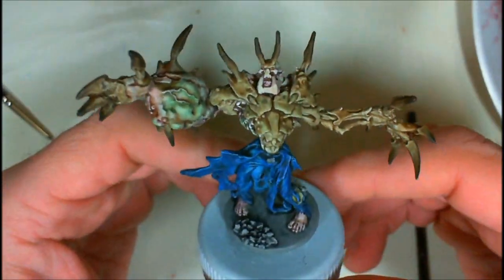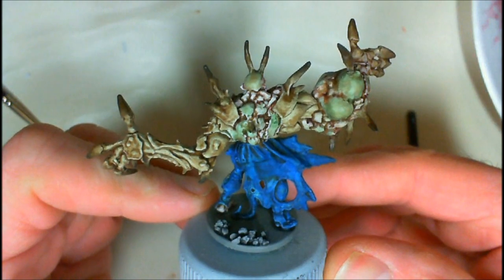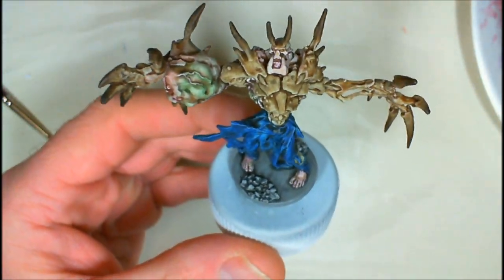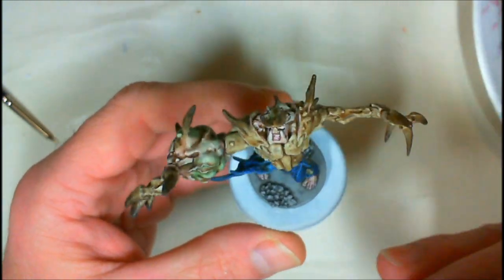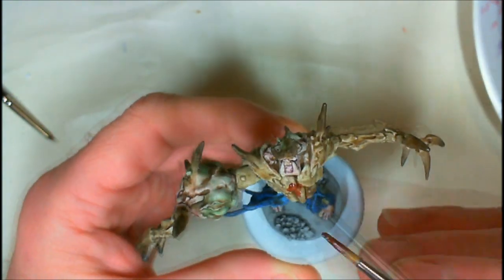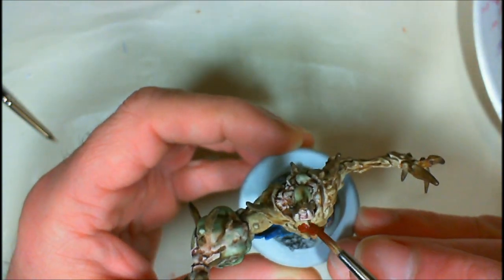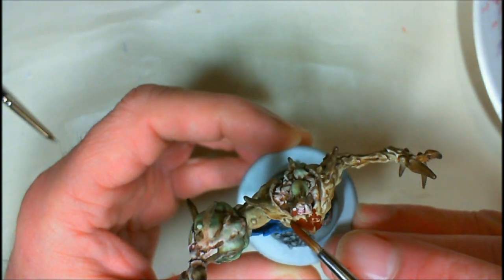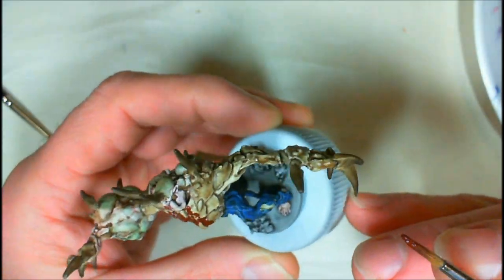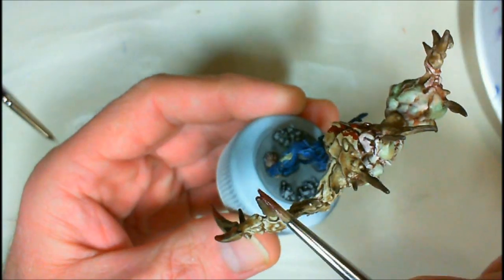You see, it's all toned down, and there it is — basically a finished model except for the blood work. The base is just some ballast glued down. I used Stone Gray by Reaper for the base color, then Weathered Stone by Reaper as a highlight that was dry brushed on, with a black wash in between those two. Now I'm painting on Reaper Bloodstained Red — an excellent color that when dry looks just like dried blood.